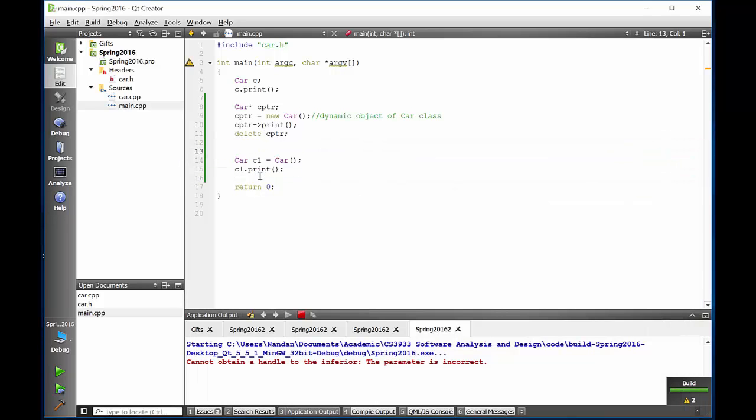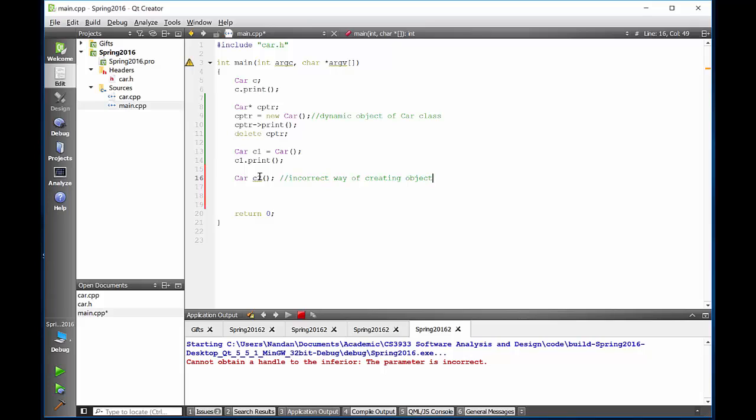Now there is one way of creating an object which is incorrect, and I want to make sure that you see that. It may look natural to create an object like this, Car c, or maybe I'll put c2. But this is actually an incorrect way, and I'm going to comment this code out later.